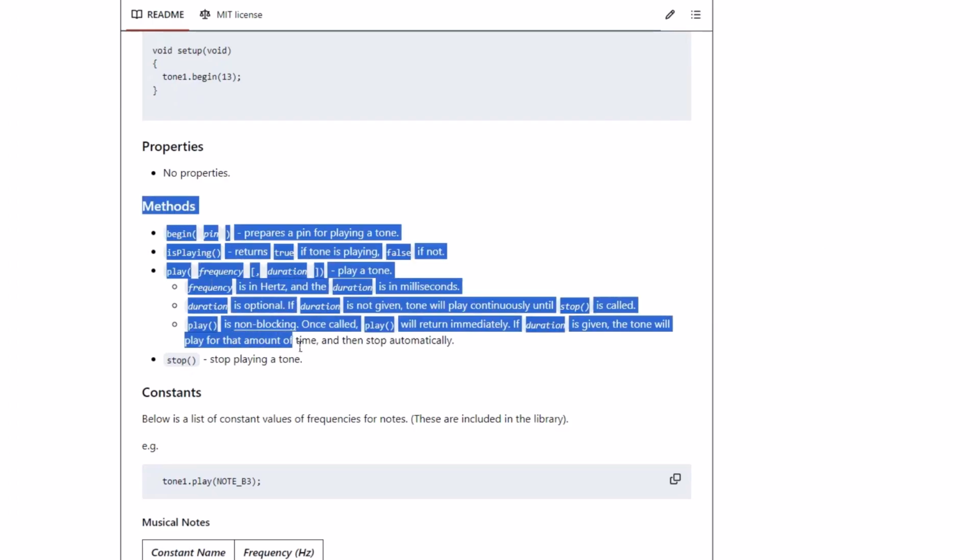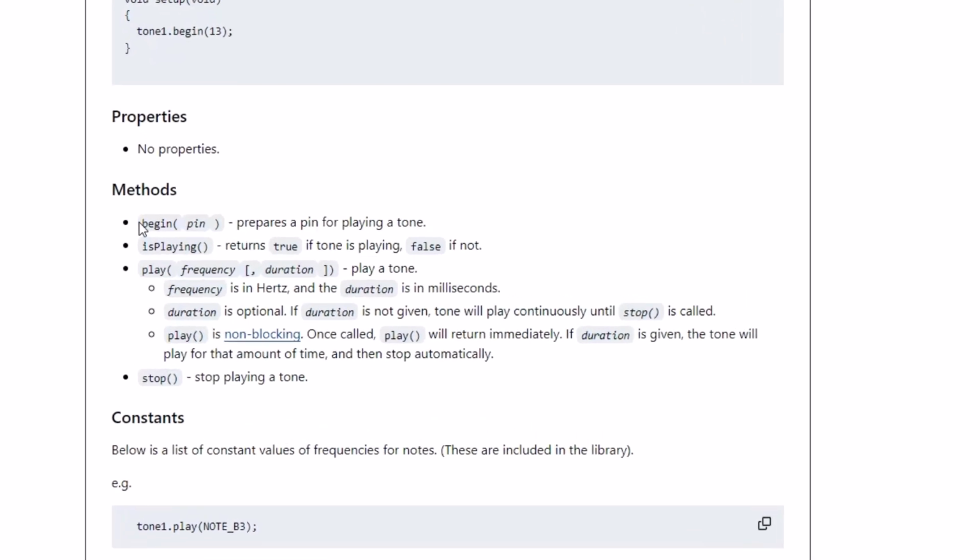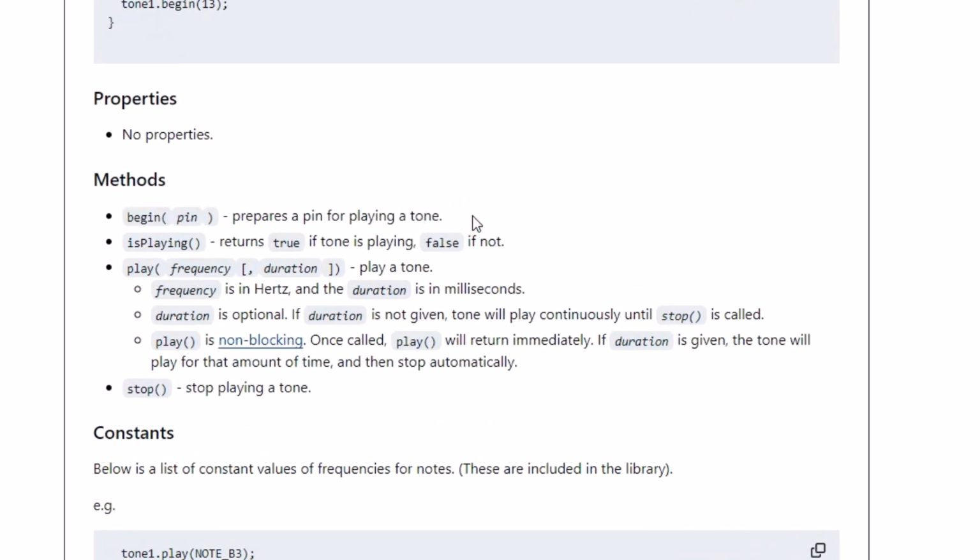Methods. begin(pin) prepares a pin for playing a tone. isPlaying() returns true if tone is playing, false if not. play(frequency, duration) plays a tone. Frequency is in hertz, and the duration is in milliseconds. Duration is optional. If duration is not given, tone will play continuously until stop is called.